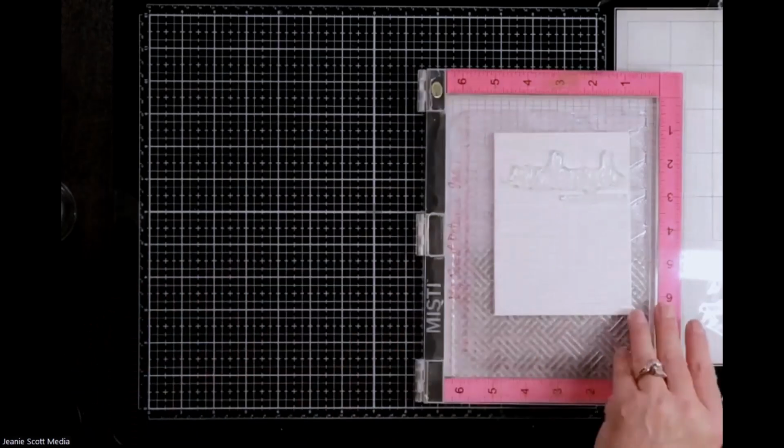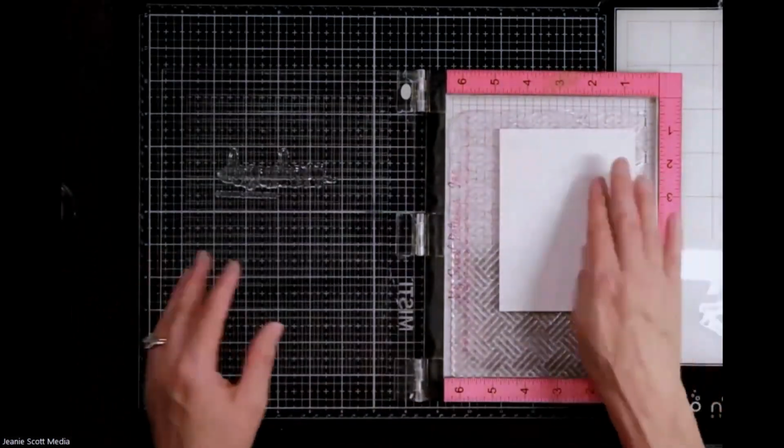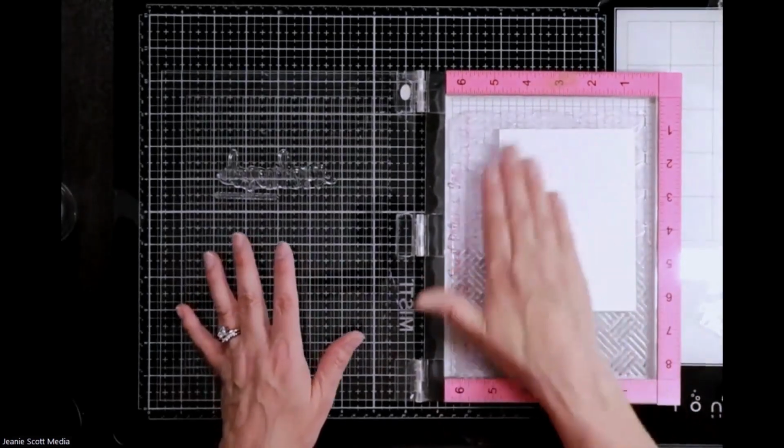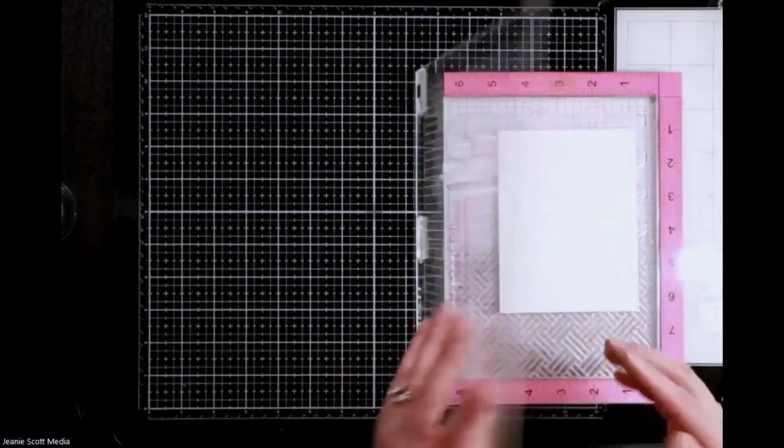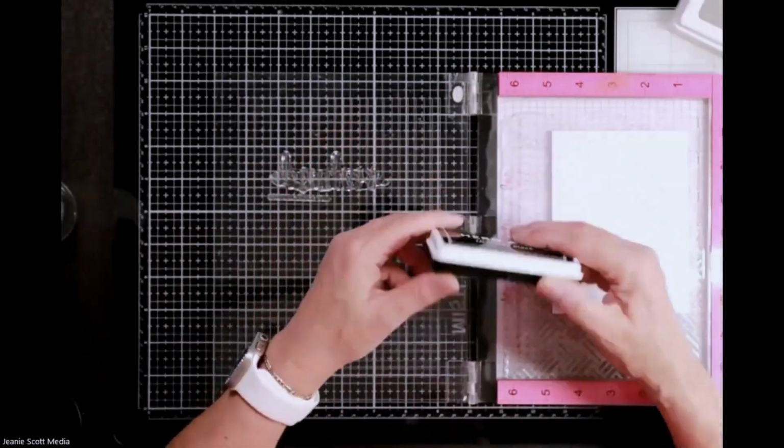And it's not going to line up on my card like it is set up in the stamp. But again, like I said, in the future, I will cut that apart because it just doesn't make sense to me to have those in that order.